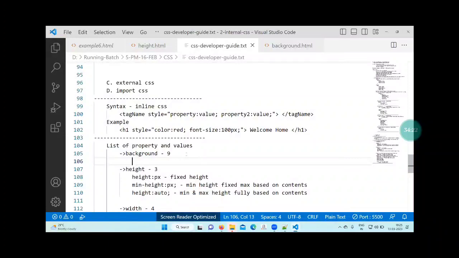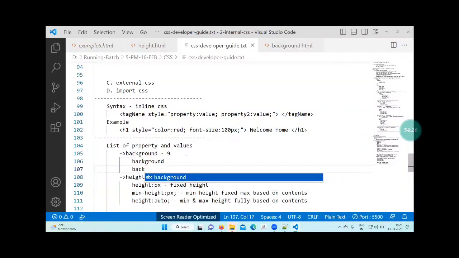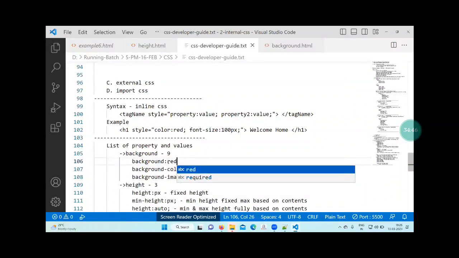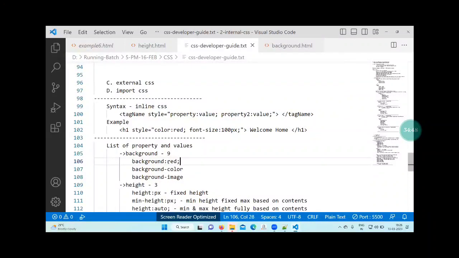What you wrote? One called background. Second, background-color. Third, background-color only, but as a value given in RGB here. Okay, so background color, let it be only one. Background-image, you write background image. Here we wrote red. I will keep there only. Background is red.